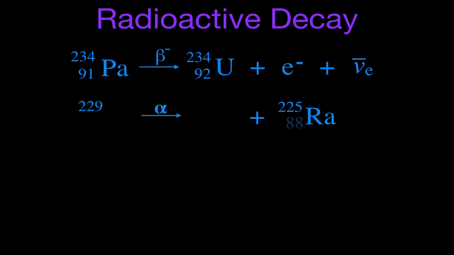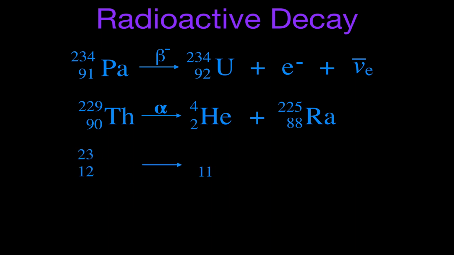So now we can just fill in everything that's missing. We know that radium is element number 88. And we know that when we have alpha decay, the atomic number goes down by 2. So we had 88 here, we can fill in 90 here. And we know that element number 90 is thorium. When we have alpha decay, we emit an alpha particle, which is the same thing as a helium nucleus. So we write down He, and then 2 for the atomic number and 4 for the mass number. Sometimes you'll see people just write a big alpha symbol here, but more commonly, it's helium-4 that we write down, and that is alpha decay.